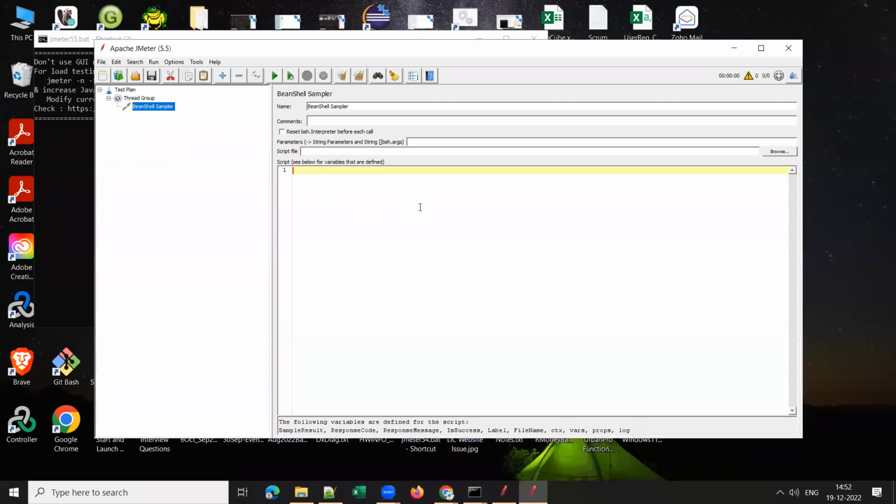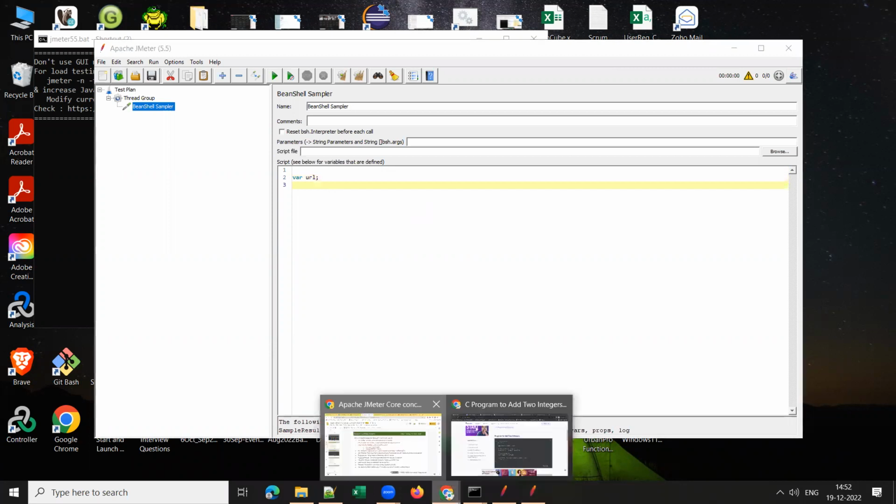Let's say, for instance, I am declaring a variable here called URL. As I told you just now, Beanshell scripting is a Java-like scripting language and it is loosely typed.